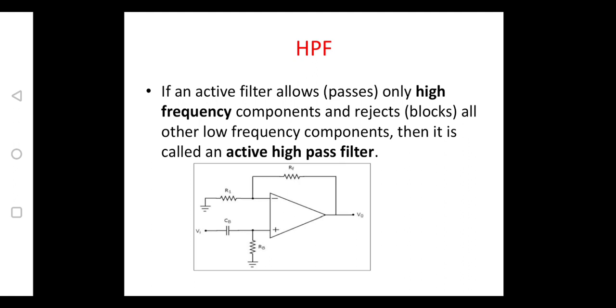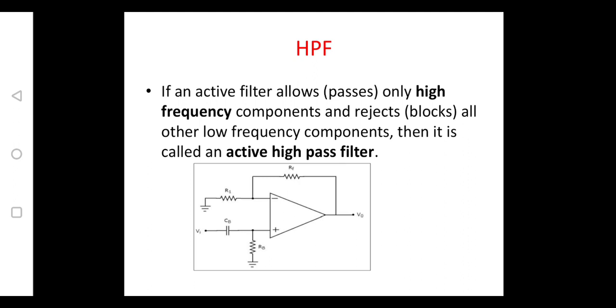Assume one time f is equal to the cutoff frequency, and the next time f is less than cutoff and f is greater than cutoff. From that we can prove which frequencies are going to be attenuated and which are going to be passed. And in these circuits, as we are using only one RC combination, they come under first order filters. Here, first order itself indicates it consists of only one RC element.